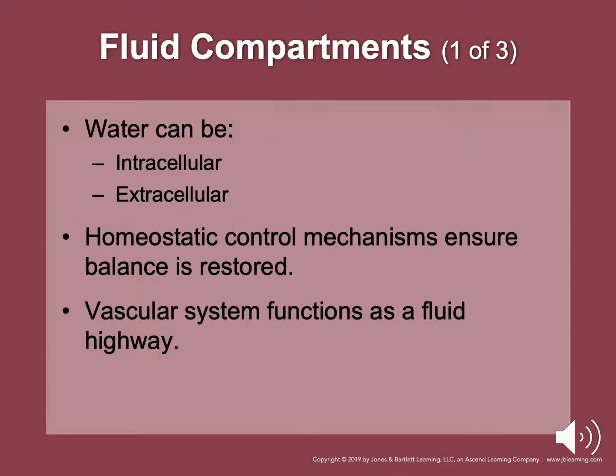So water can be intracellular or extracellular. Intracellular is within the cell, extracellular is outside the cell. Water levels in the compounds constantly shift. A homeostatic control mechanism ensures balance is restored. The vascular system functions as a fluid highway and contains cells, so it can be thought of as another fluid compartment.